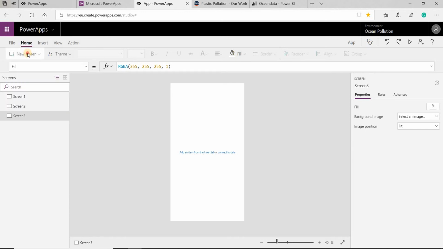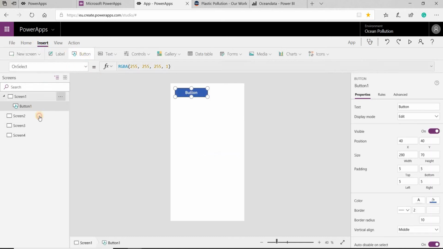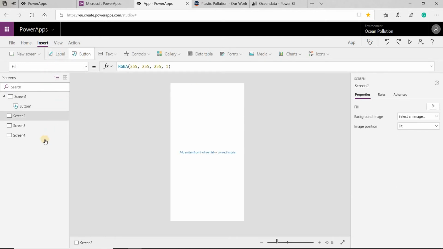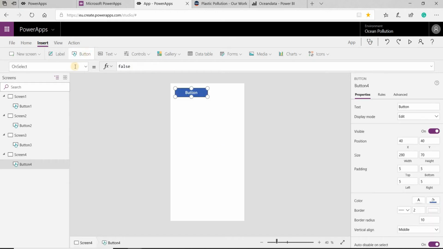So I'll apply another 4 different screens. These 4 different screens will come with 4 different buttons. I have one button here, one here, one here, and another one at the bottom. Now I need to interlink these buttons together.